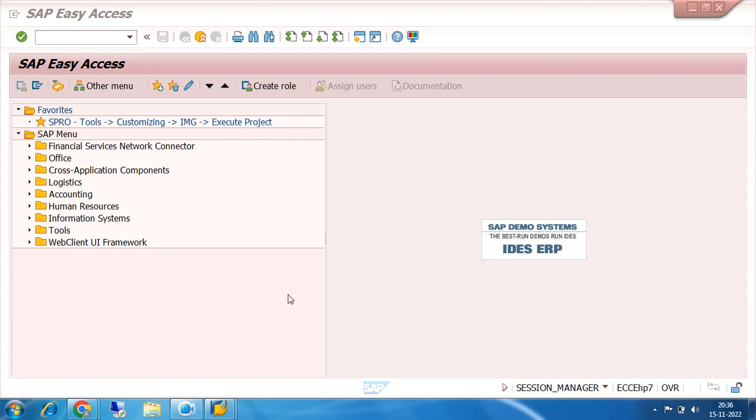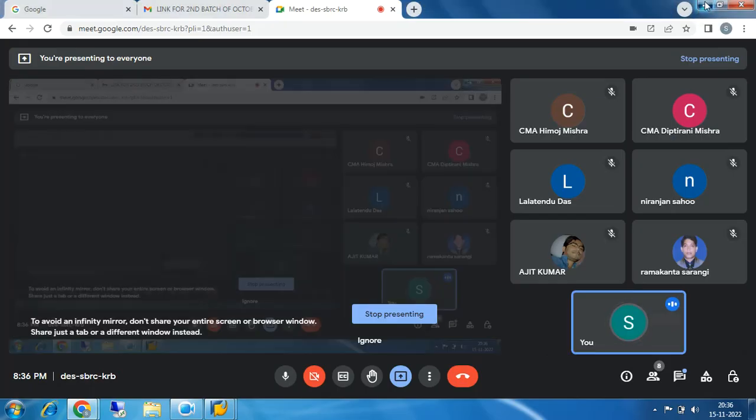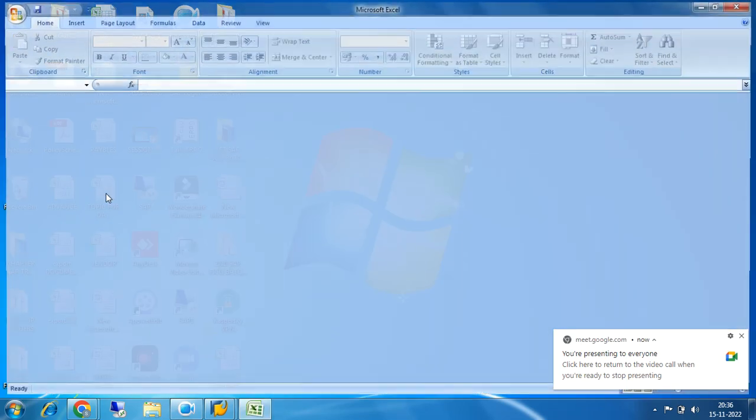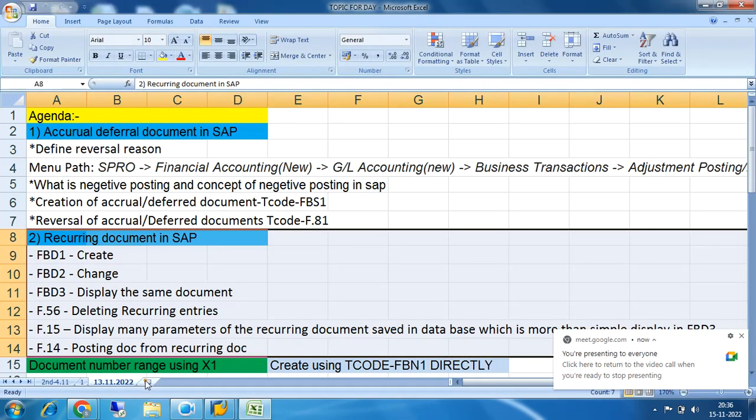Yes, sir. Okay, fine. So today we will start with clearing process, or before the clearing process, today we will start with a fresh thing which is called open item management. It is a new topic, a very important topic, open item management and how we manage the open item. So first of all, I am opening an Excel sheet. From there itself we will understand the concept, and we will go for the open item management after that.